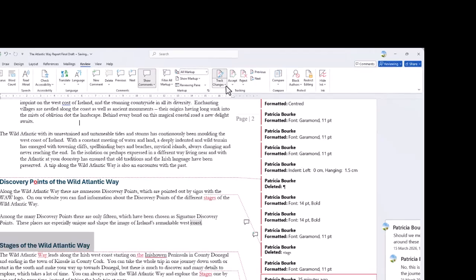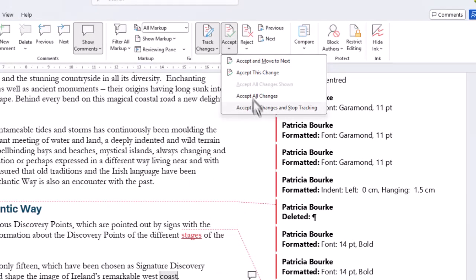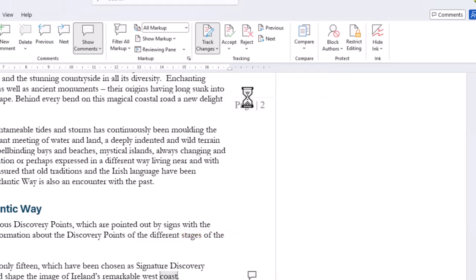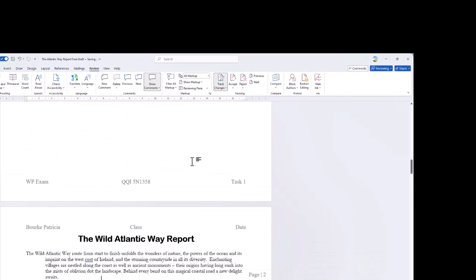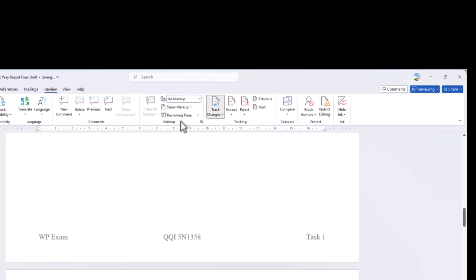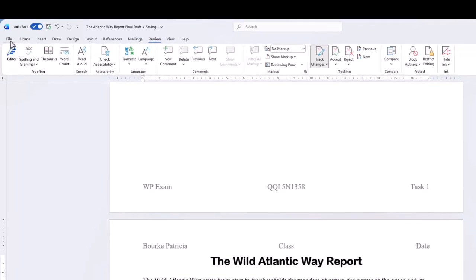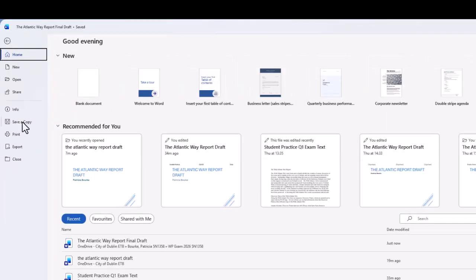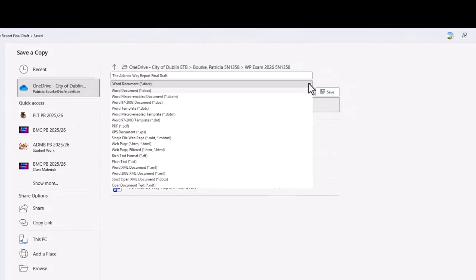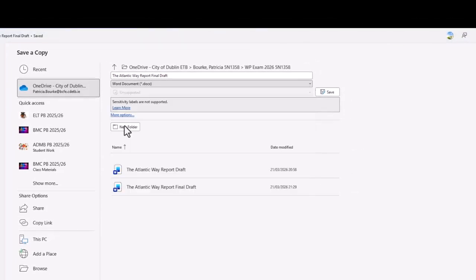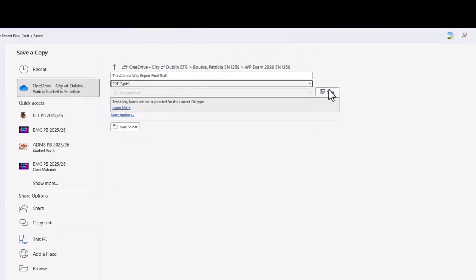Now, a quick way of doing it is go Accept and go Accept All Changes. Yeah. So then it's all done. So now I am going to look at the No Markup. Okay. And I'm going to save. So Save a Copy, but this time I'm going to save it as a PDF. So just click on that and save.